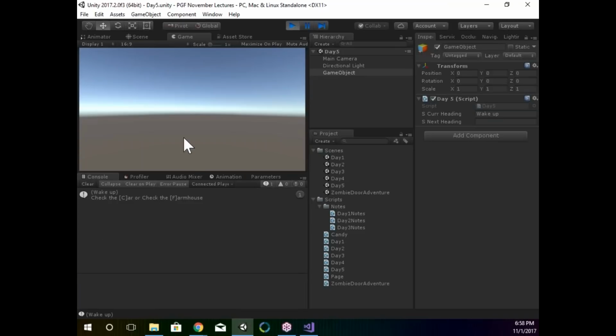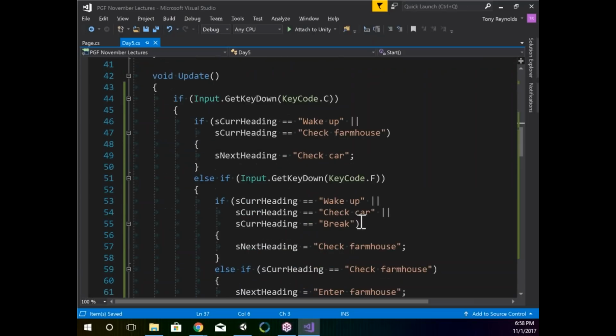Okay. So just following along down here, if I wake up, or when I wake up, I can press C to go to the car. I can press B, let's see here. Looks like I missed one of the keys.